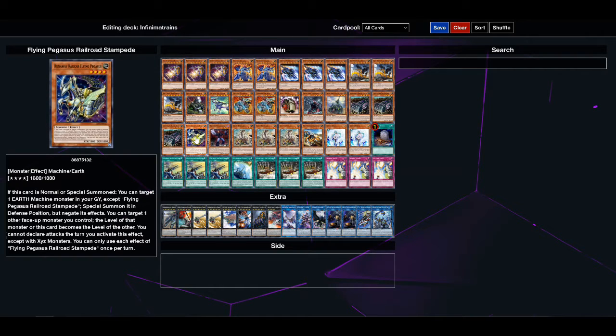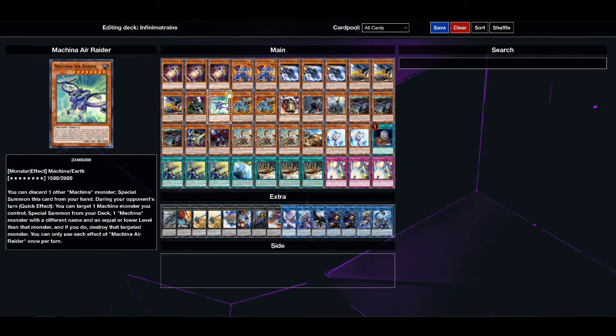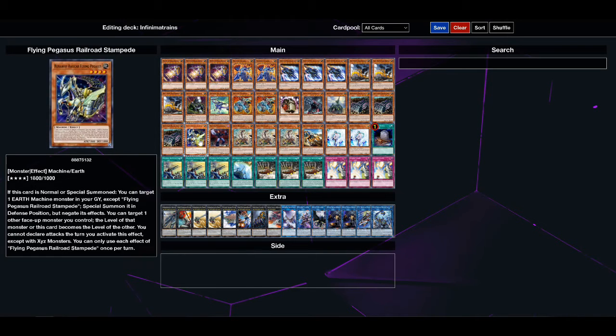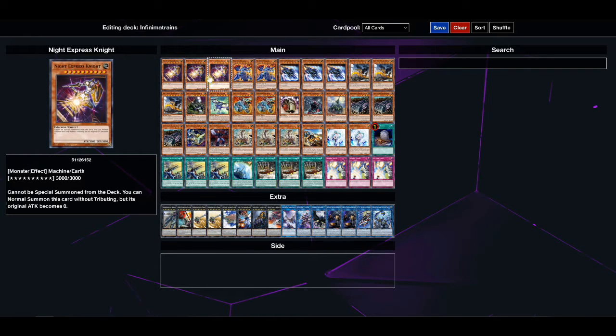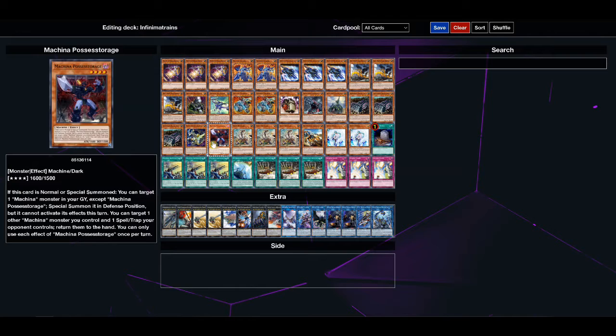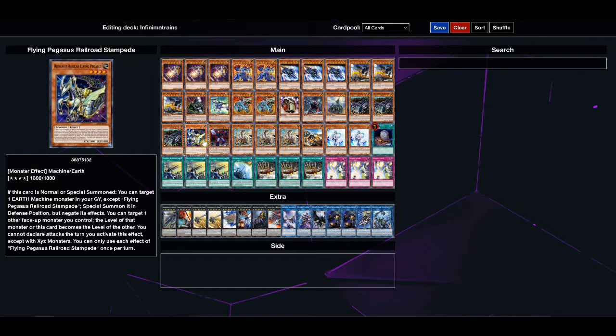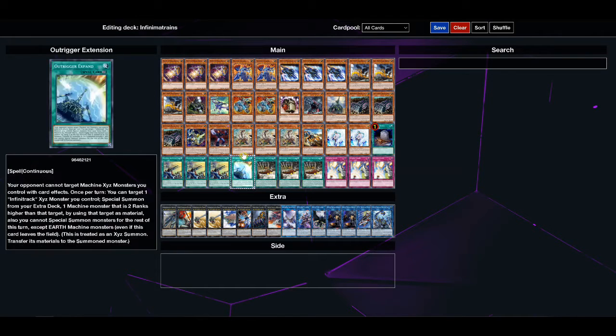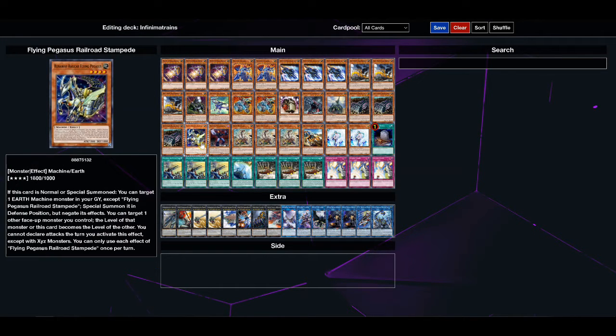If you go through this card combo, and you have an Infinitrack play you want to go through, you can tribute Express Knight, or the other level 10 that you didn't summon off Switchyard, and then make Flying Pegasus Railroad Stampede a level 5 along with your Infinitrack. Then you can go into your Infinitrack plays if you want, but that's not really what the deck focuses on.